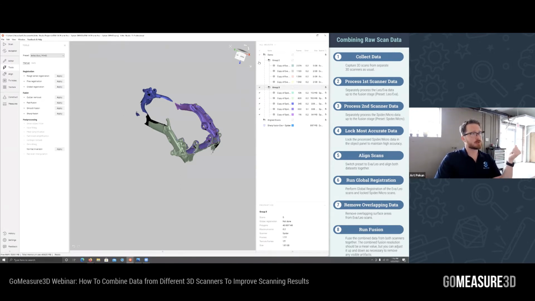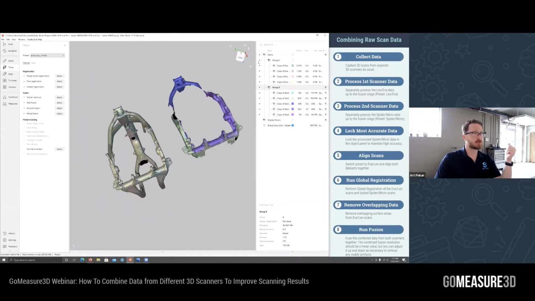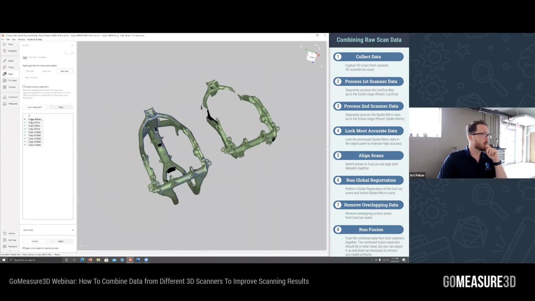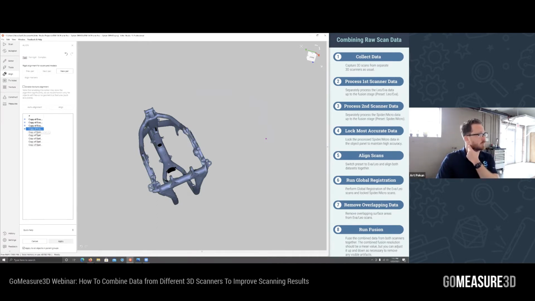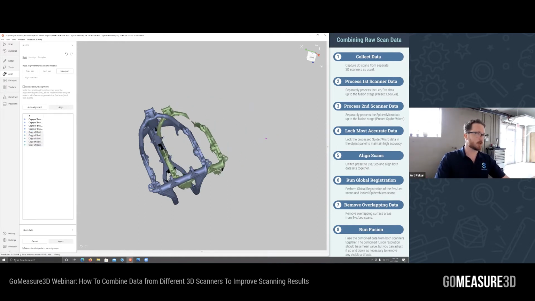So the alignment goes as normal. We would make active our scans that we want to align, and only those scans. We would go to our Align tab. And in here, if you double click, you can register the scans that you don't want to move, and then you can highlight by shift clicking the scans that you want to move, and you can align them together.